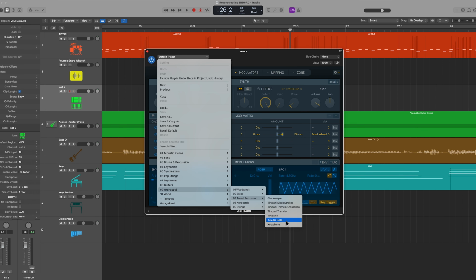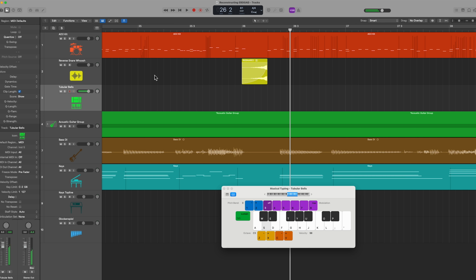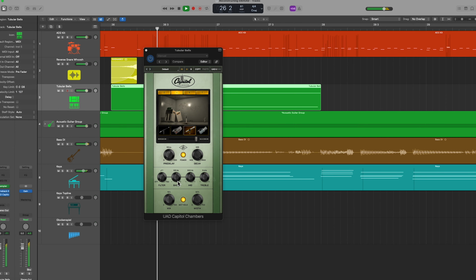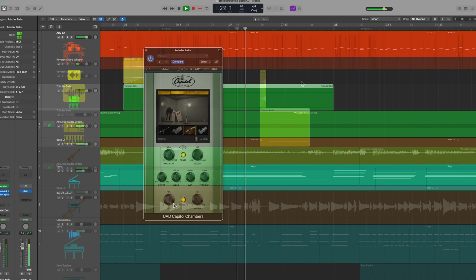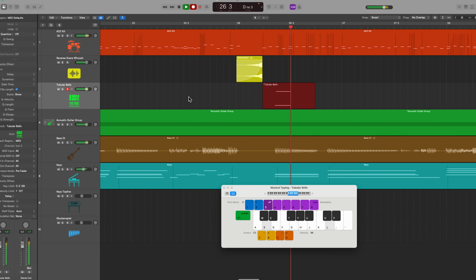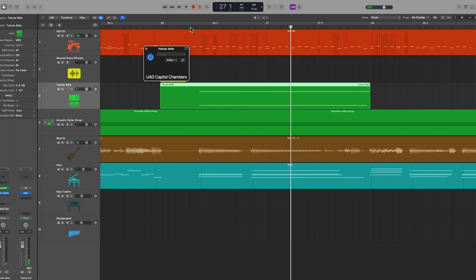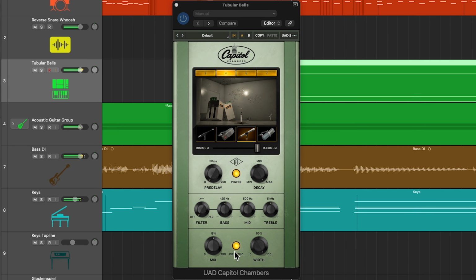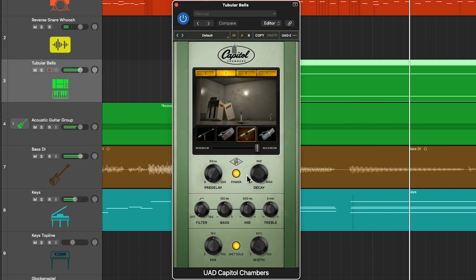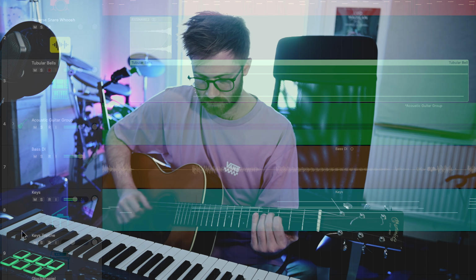Ooh, yeah, that is stank facey. But there's a little thing I want to do just to give that even more weight. So I've gotten really into this kind of church bell thing, this big bong. Called Tubular bells, which is built into Logic's sampler library again, with a load of Capital Chambers reverb on it just to make it sound like you're in an evil cathedral. The evil cathedral.